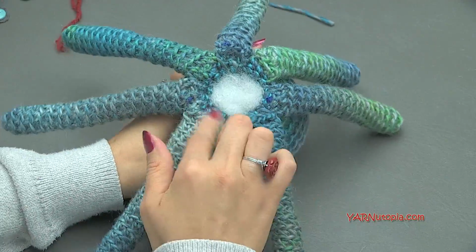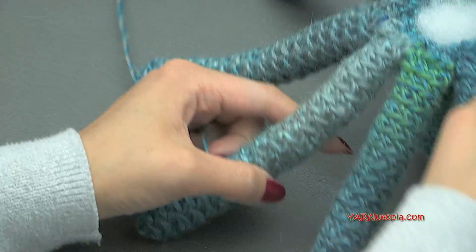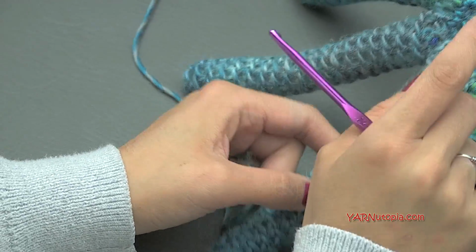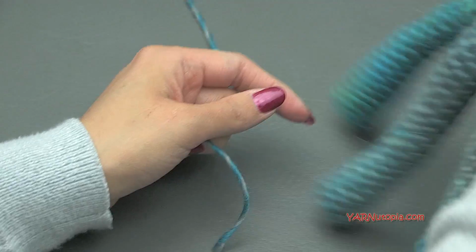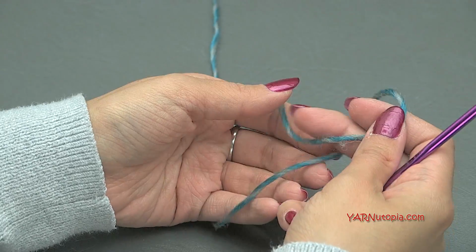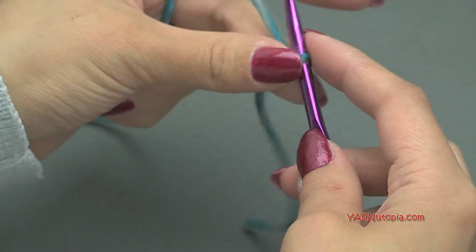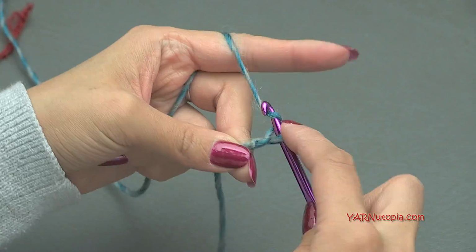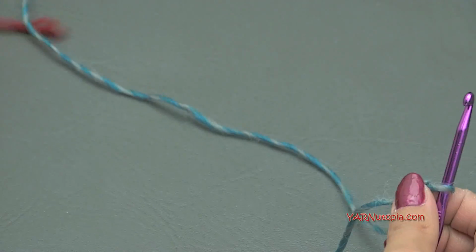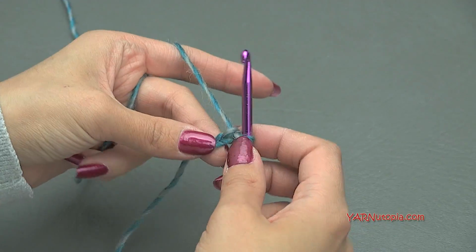And now we want to make a piece to cover this, so let us make that piece, but before we sew that piece on, we have to put the eyes on, but I'm just going to set this aside right now, make that piece. So we're going to put the short end over our long end, fold that down and pull that through, and then we are going to chain 2, 1 and 2, and we're basically just repeating rounds 1 through 4 of the body, making 24 stitches around.